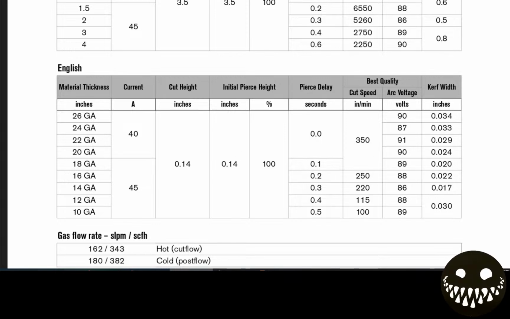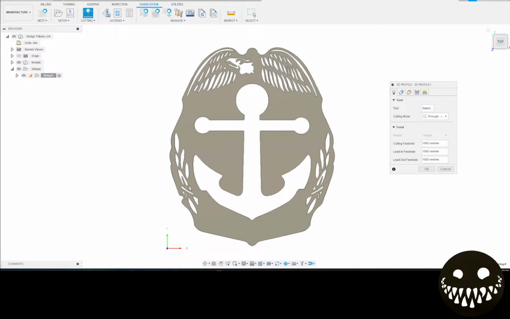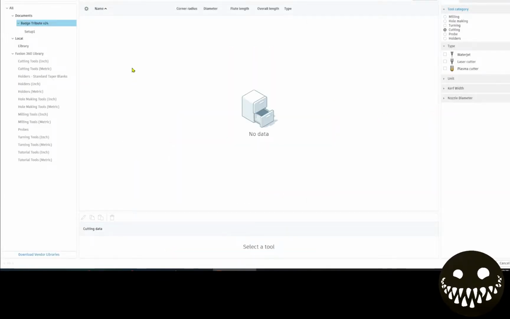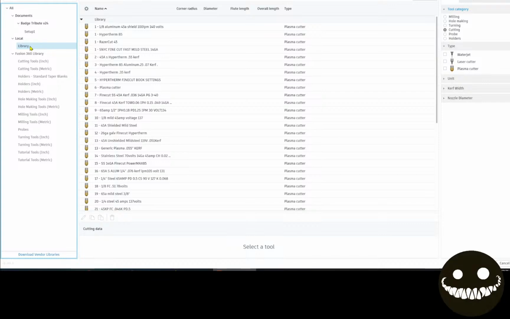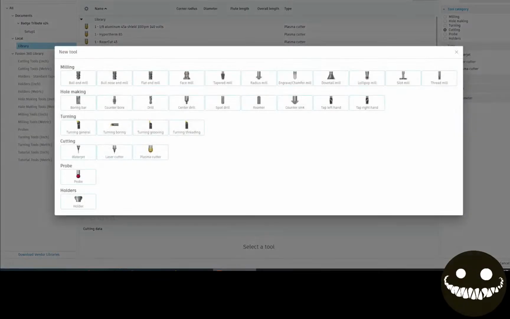I'm just going to put this in the other screen on one of my other monitors while I populate this list. So let's make a tool. And this is just for the benefit of somebody who was asking on the forum if they happen to watch this. I'm going to go to my local library, and I'm going to add a new tool. And I'm going to add the plasma cutter.